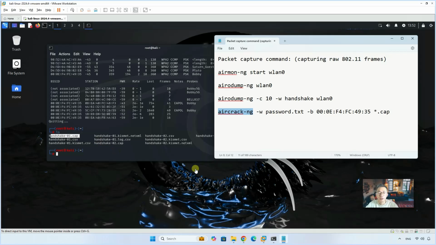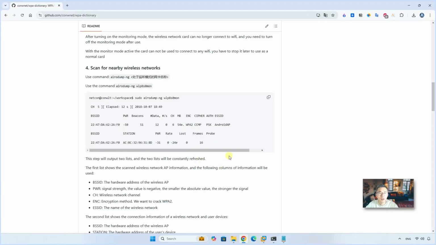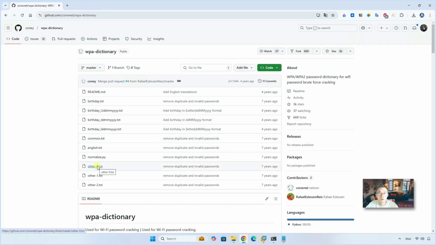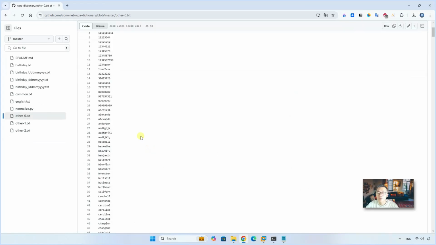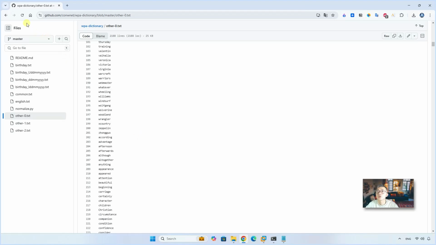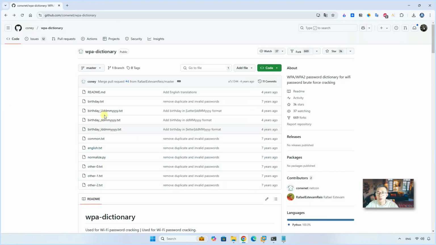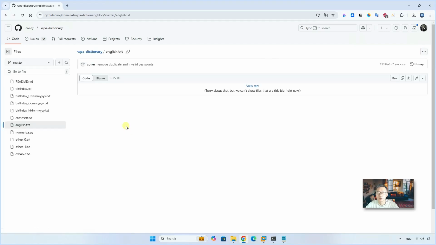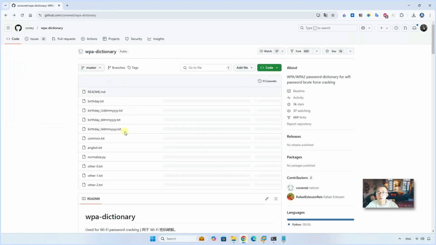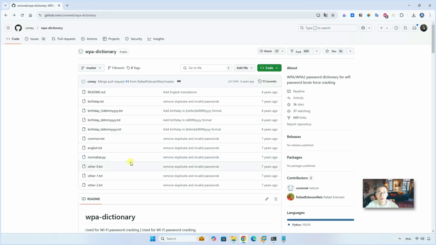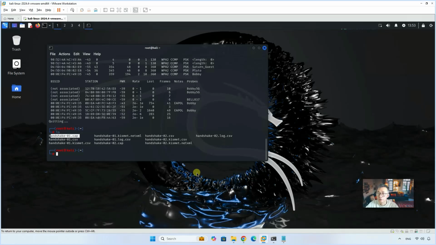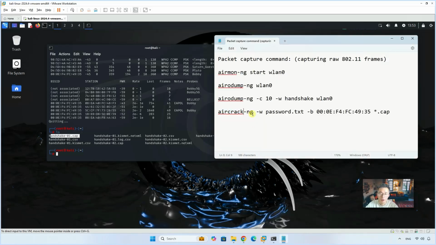We are not going to demonstrate that. If you need a dictionary, you should be able to find one from this repository. There are lots of dictionaries you can download and use. All those dictionaries are here, so you can download them, some around 6 megabytes, put them into your local folder, and then try to brute force your WLAN network. Hopefully it doesn't take too long, and you can get the password using aircrack-ng, but I'm not going to demonstrate that in this video.